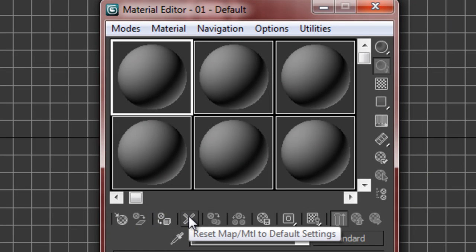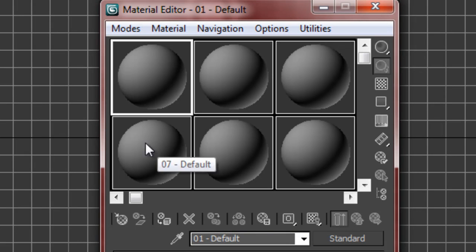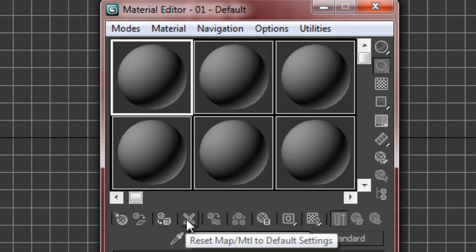As we scroll down here, another one, to get rid of a material, you can hit the X button, and you can either remove it from the slot or from the scene, or both. So when we start getting into materials, we'll show you how to do that. Down here, there's a Put to Library button. We're going to learn how to create a series of different unique materials and put them in a library on our computer so that we can retrieve them at a later time. Perhaps you have a special wood grain flooring that you're going to use in several scenes. You can put that into a personal library so that you don't have to search the Autodesk library every time you need it.